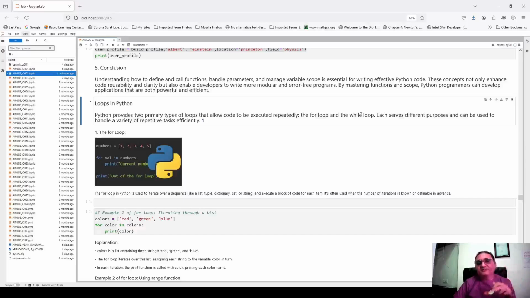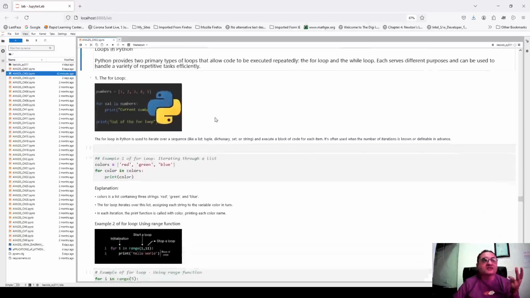But in version 3.10, a slightly different way of doing that switch case default statement is also included. However, even before 3.10, programmers found a trick to mimic the behavior of the switch case default statement using dictionaries. So we will now discuss these topics. First, let us talk about the for loop.